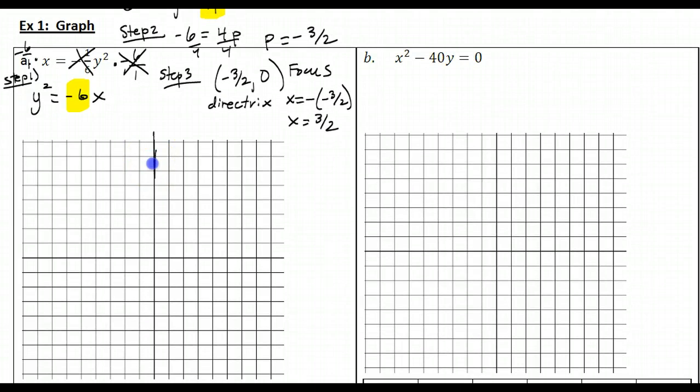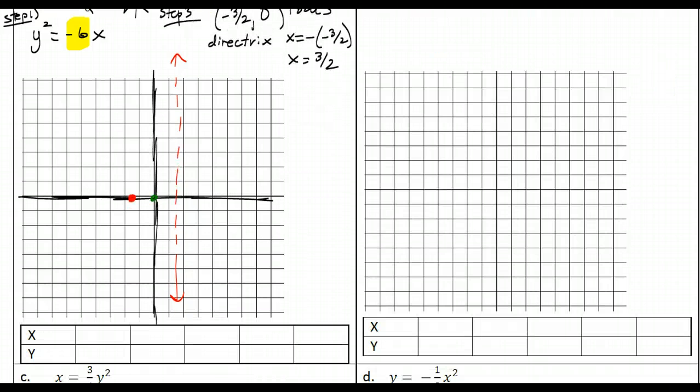Now always do kind of a quick mental check to yourself. It's a y squared graph, so I know it's supposed to open left or right. To make sure I did my focus and my directrix correctly, we graph them, and then in my mind, I want to ask myself, would this lead us to a graph that opens left or right? And it would, because my graph, remember, has to open towards the focus. So we're good to go. When I do step 4, which is creating my table of values, by the way, let's label our stuff quick. So the directrix is x equals 3/2, and the point is negative 3/2 comma 0 for the focus.